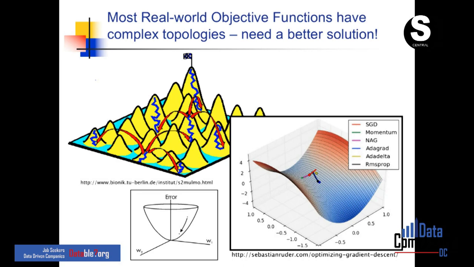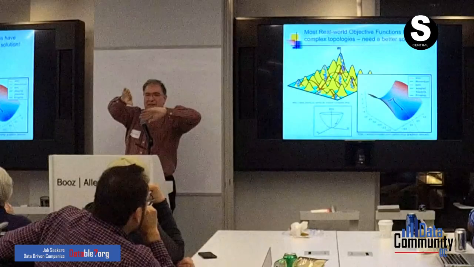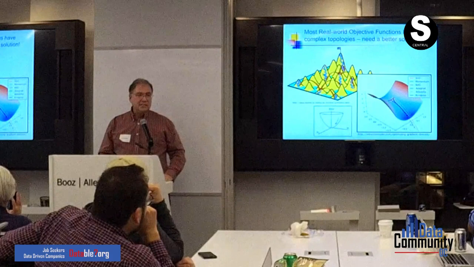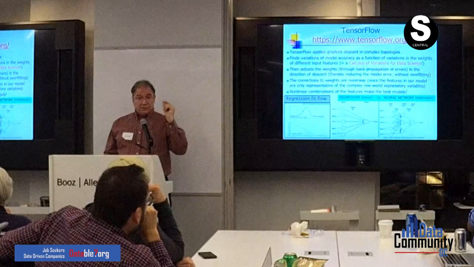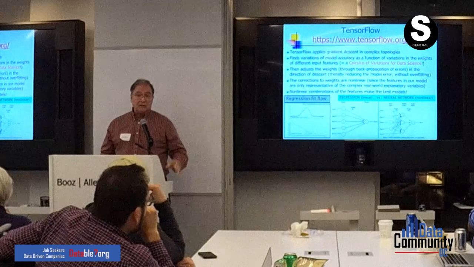A saddle point is something that's a minimum in one dimension, but a maximum in another dimension. That's kind of a scary place to be when you're doing any kind of gradient descent or hill climbing algorithm. So you want to find all these different combinations of variables that lead you to the ultimate true minimum of your error function, which is the sweet spot, which is the final solution to the model you're trying to build.